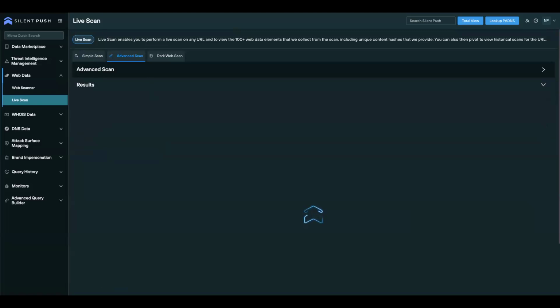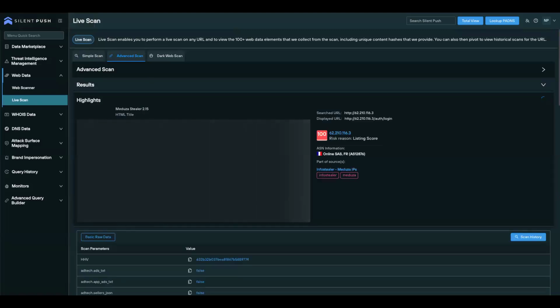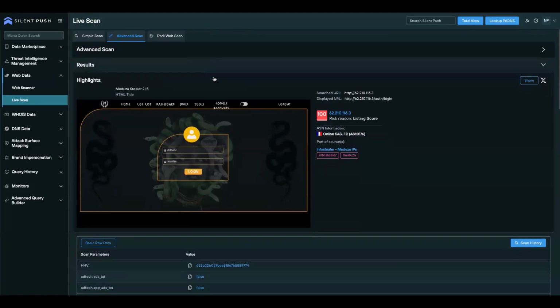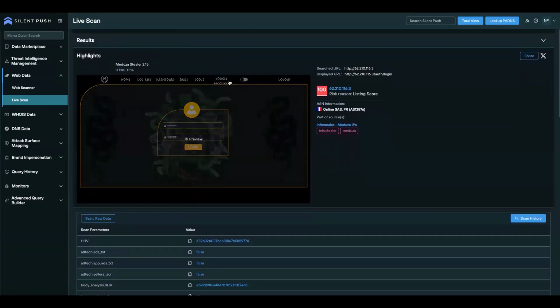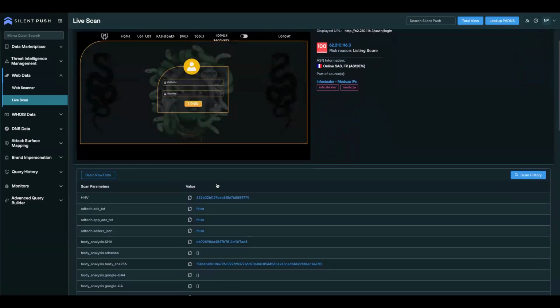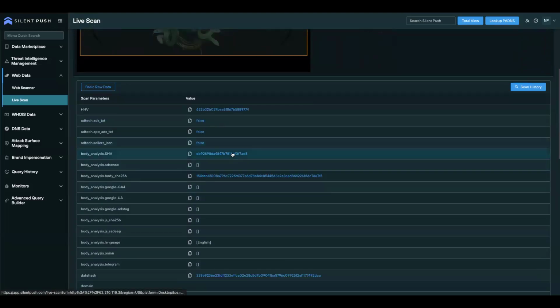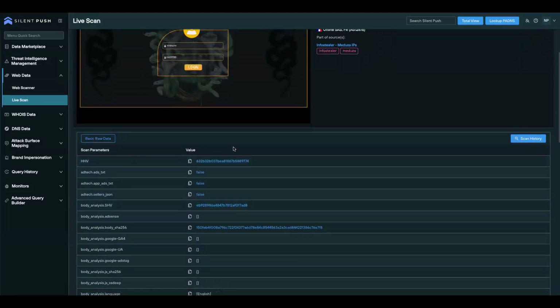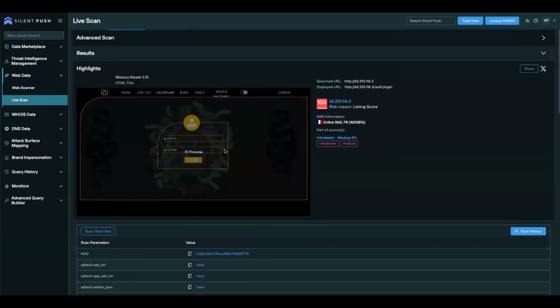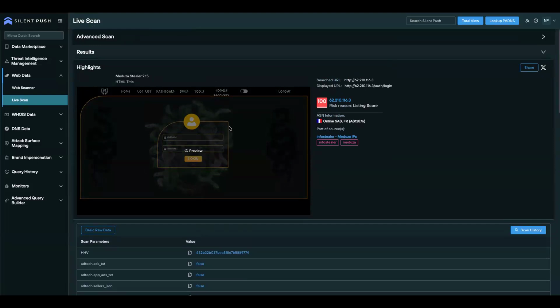So the web scanner, we're looking through all of the historical records from our scanning, but in this case, we can do an on-demand scan to say, let's look and see what all of these attributes look like live, and let's go out and grab a screenshot. So this essentially operates like a URL sandbox, a safe environment to go out and visit sites and view kind of the infrastructure attributes in a screenshot.